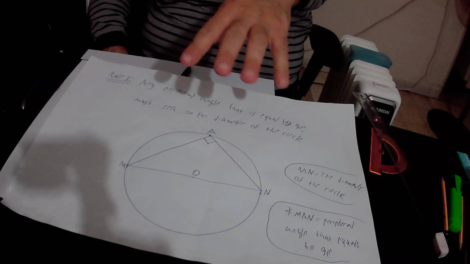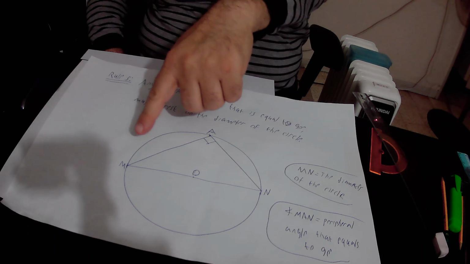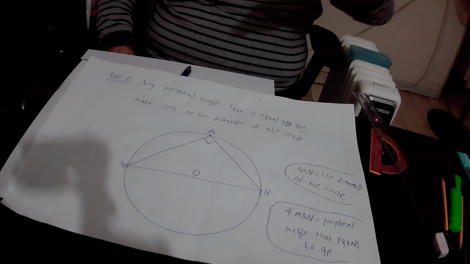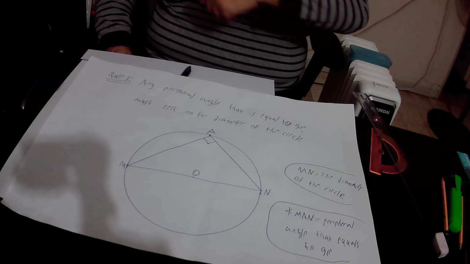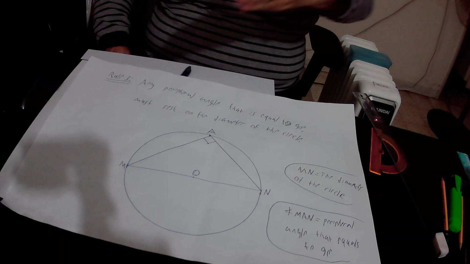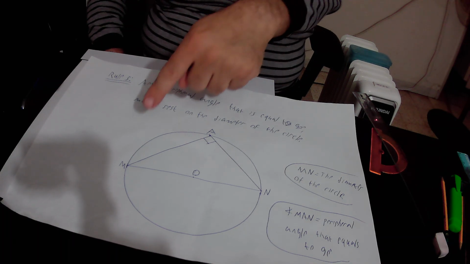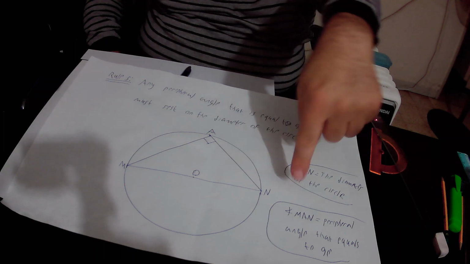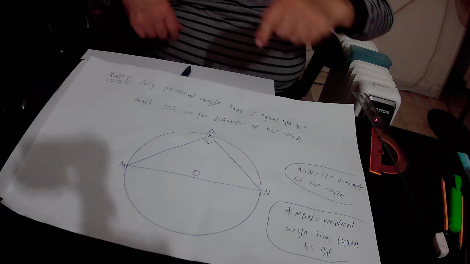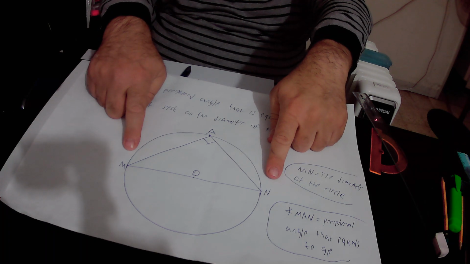So in the drawing we have a circle. Inside this circle we have peripheral angle MAN. This peripheral angle MAN equals 90 degrees in its size. Therefore, according to rule number 5, this peripheral angle MAN must rest on the diameter of the circle. From the drawing itself, it is very easy to see that peripheral angle MAN rests on chord MN. Therefore, chord MN must be the diameter of the circle. And indeed, chord MN is the diameter of the circle.